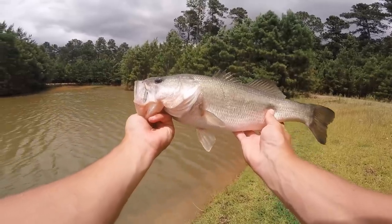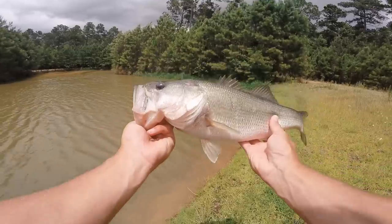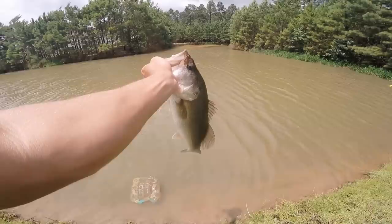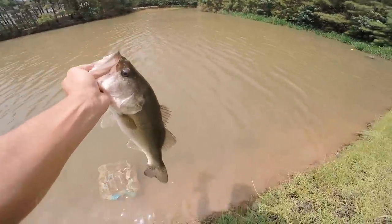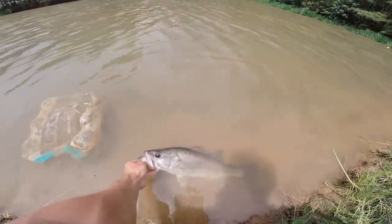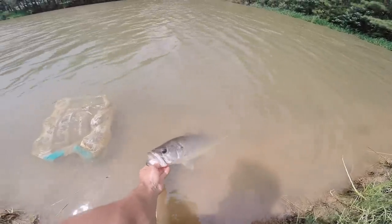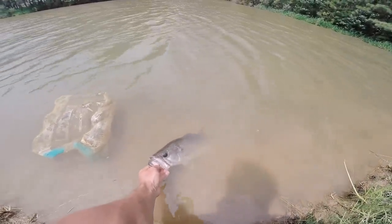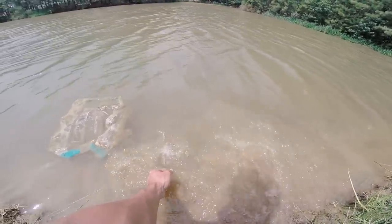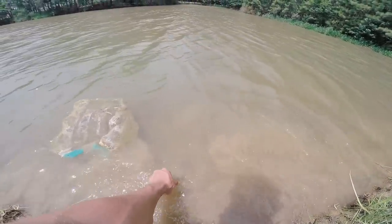What a beautiful fish on a brand new pond — at least I know there's fish in here now. It made too much sense: wind pushing back into this corner, beautiful fish like this. Let's get a release on this beautiful guy. Pretty fish — not mind catching something like that. This might not seem too big for where you guys are at, but a three pounder in a pond where I'm from is really not a bad fish. There she goes — let's see if we can catch some more back in this little corner.